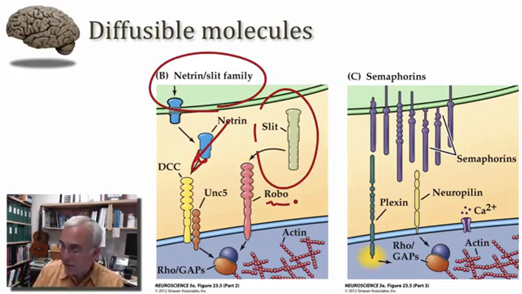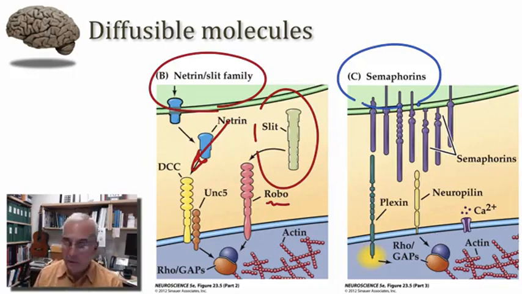Now, another diffusible tropic molecule illustrated here are the semaphorins. So semaphorins are cell-associated molecules that can be released and diffuse away from their source. And the semaphorins can interact with receptors, two of them illustrated here, plexin and neuropilin. These receptors can likewise interact with transduction machinery that can affect the assembly of cytoskeleton and the patterned growth of that growth cone. However, what the semaphorins tend to do is promote the disassembly of these neurofilaments, and that results in the retraction or the collapse of the filopodia and the lamellipodia. So the semaphorins are important signals that mediate the repulsive signals that are encountered as axons explore their environment.